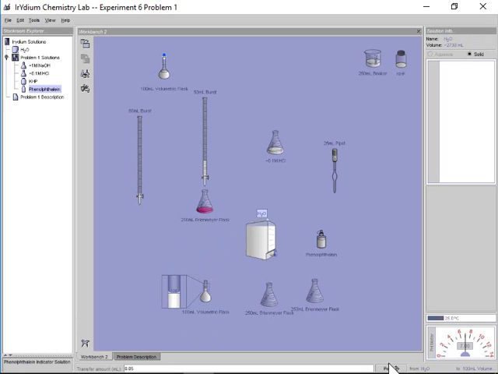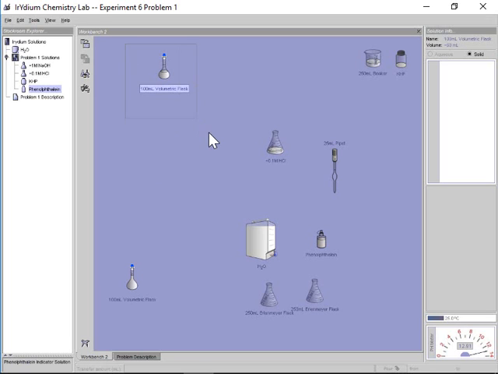Actually, with the magic of a virtual lab, I can even just copy and paste this. I can make as much of the solution as I want. I'll probably need to use that in a second here. But let's just try it out again. So I've now made my new dilution. I'm going to get rid of my old dilution. I forgot to take down my reading. Oh, out of luck. Let's try it again.